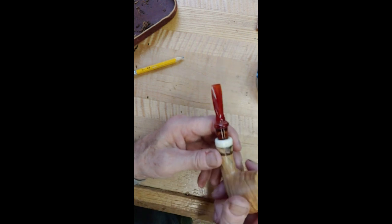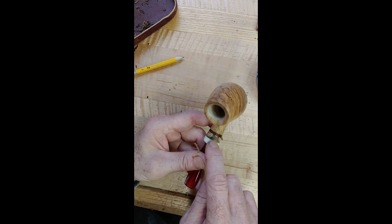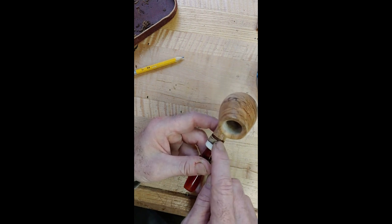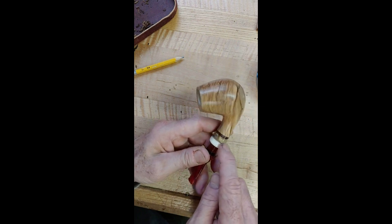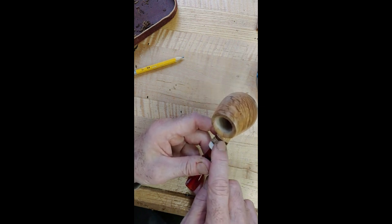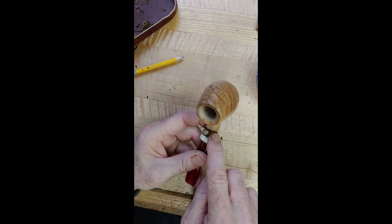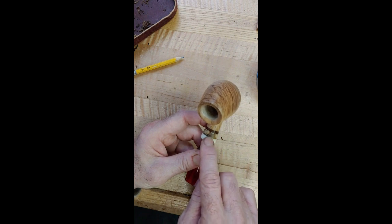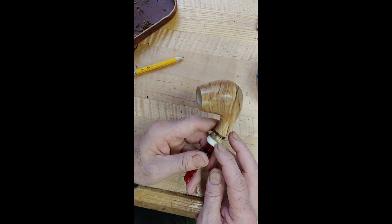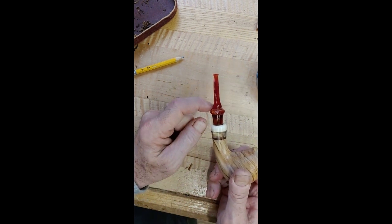The other thing that I noticed was that there was a couple of minor little divots in the epoxy where I filled to make up for the crash that I had in damaging this tusk. Filled it in, it blends in nicely, but what I've had to do is take a little more epoxy and just put a film of it over top of that to fill in any of those little gaps. So I have that to sand yet too. So I'm going to go to 600, and that's going to be 600 grit as well. So I'll be able to finish this off with a 600 grit. And then the next thing that I'll show you is bending this stem, putting a bend in the stem.